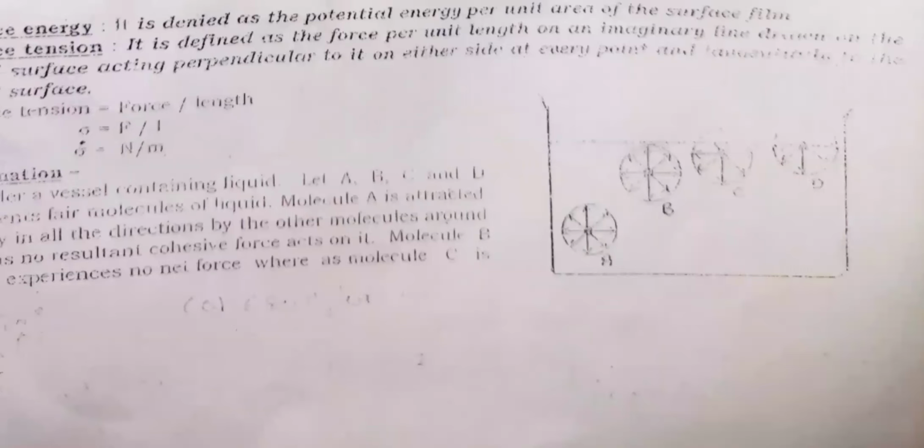Now, even molecule B is completely inside the water only, it's not touching the surface. The same thing will happen for molecule B also. But molecule C is half out and half inside. So molecule C is attracted in the upward direction. But fewer molecules are up there because it's 3/4 inside the water. So the downward force is more.